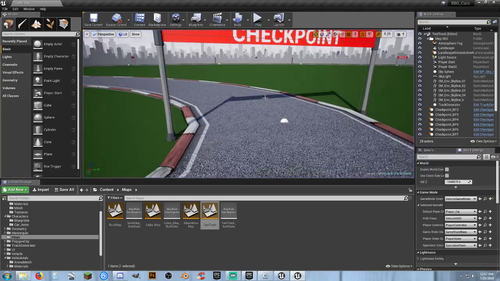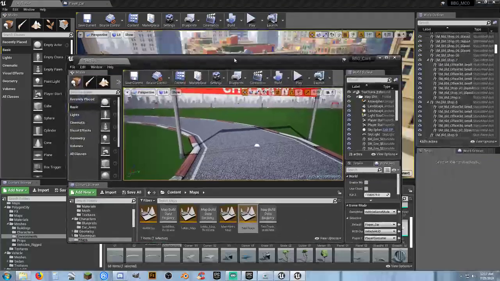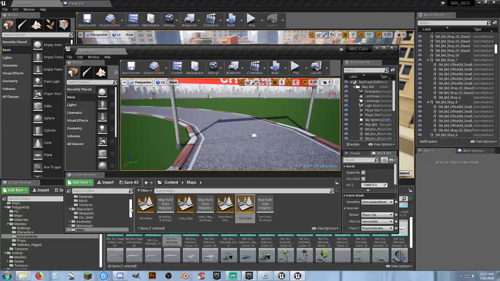So I will fix that for the other project. It will do basically the same deal. What I had done was created these checkpoints out of just a mesh and a cube and some text. Very simple.